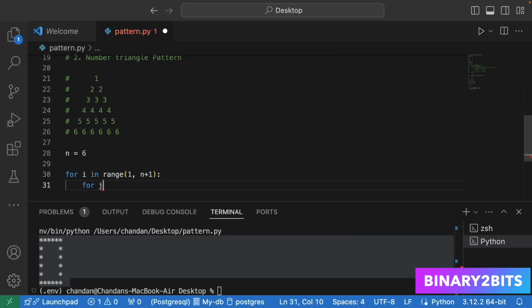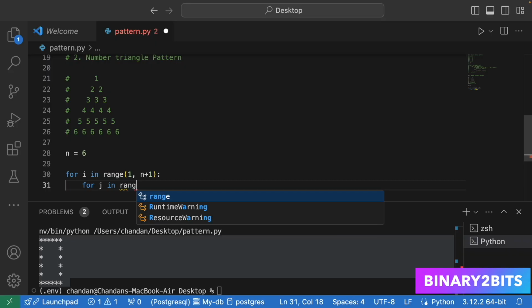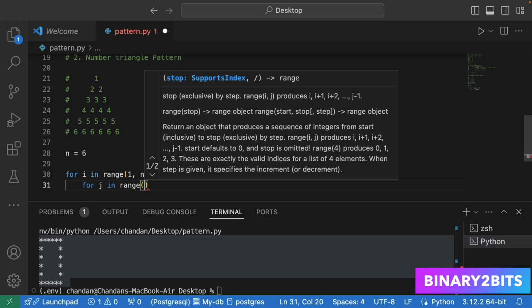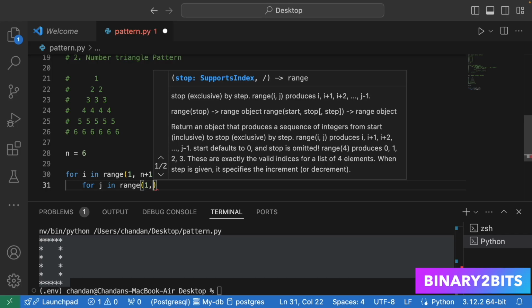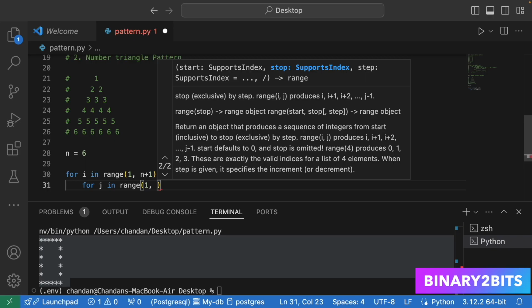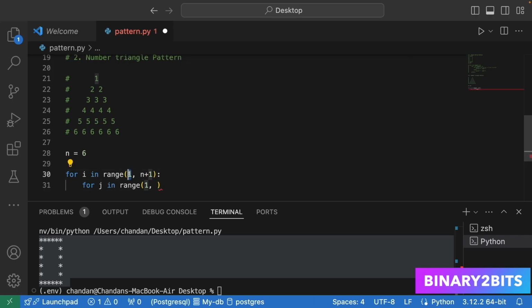So for j in range, it will start from 1, and I'm using n plus 1 because it excludes the last index.